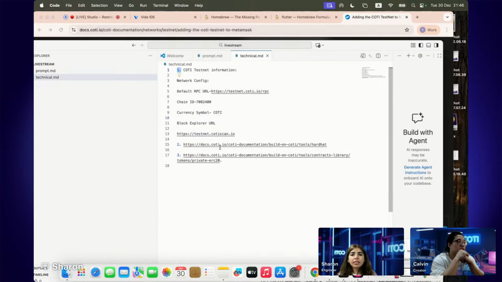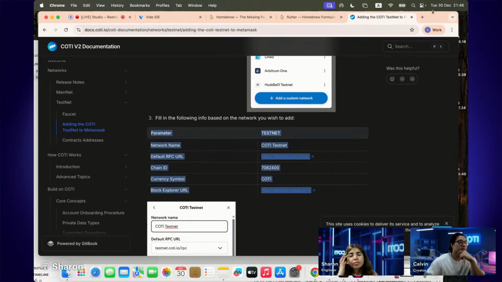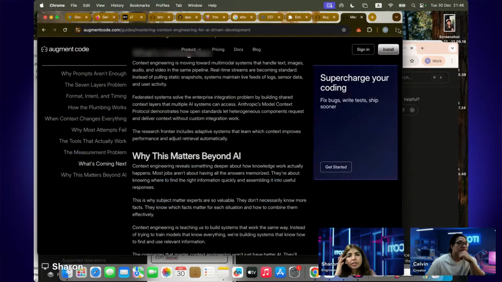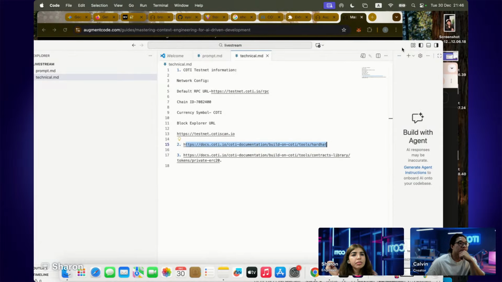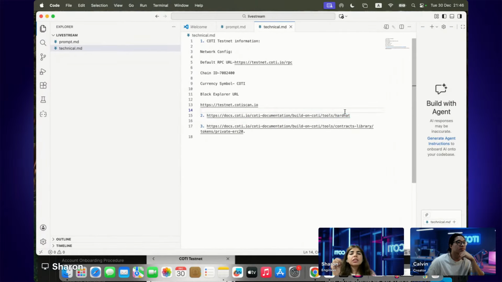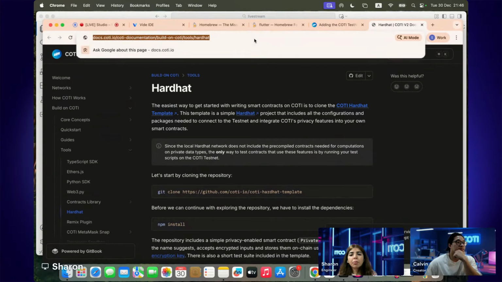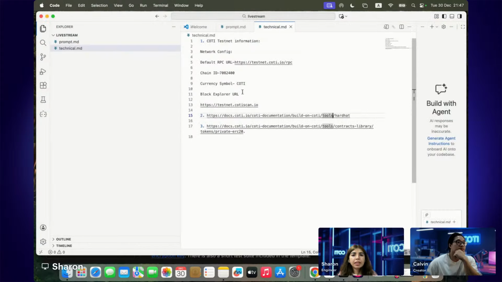The second thing is I gave this link to get the Hardhat template. We use Hardhat a lot for this. It's a tool that we use to compile and deploy our smart contracts. So this is the link. Just copy it directly and paste it in here.